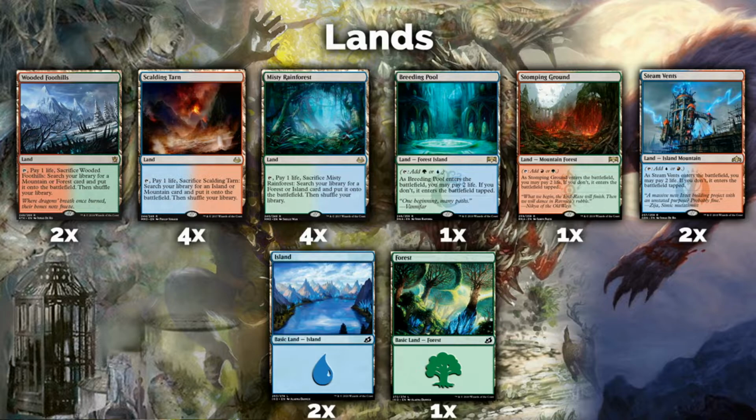So I run 2 islands, 1 forest. I think that's fine. Some of you might want to be a bit more risky and run 1 island, 1 forest, and maybe run an extra fetch. That could work. I don't recommend it. First of all, you want basic targets for Path to Exile. You want basic targets for Traverse early game. So you want some amount of basics in your deck.